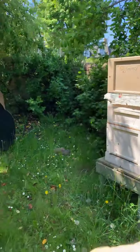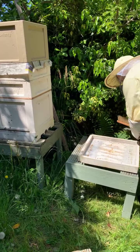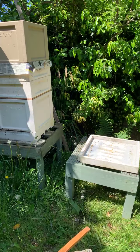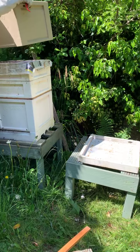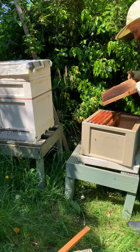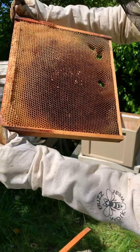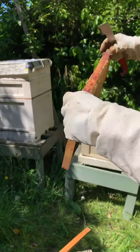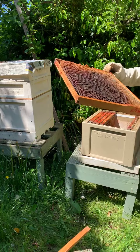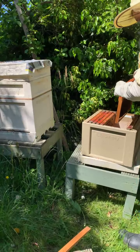Right, here we go. And we'll move that down onto the lid here. Expecting fairly empty frames. I'm trying to get rid of these frames, they're kind of surplus to requirements. I'm also hoping there's no eggs in it, to be 100% sure that the queen didn't make it into the top of that newspaper merge. Yeah, it's looking good. I've actually been storing a little bit of honey up top here, which is unfortunate, but it'll do if I need a brood frame with some honey in it, in an emergency.